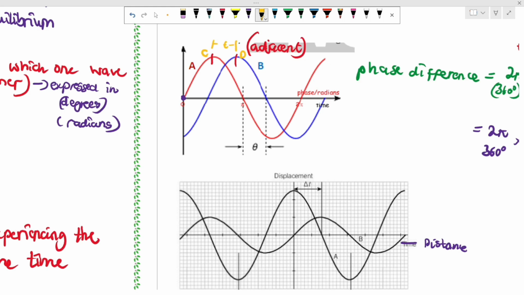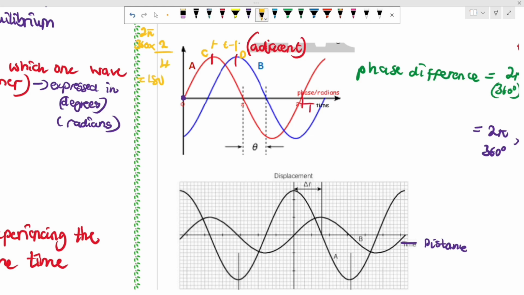So if I want to find my phase difference, it's just 2 pi or 360 times, let's say this distance is 2 centimeters. Let's be fancy. The next thing is for you to find the period. The period is basically the time taken for one complete oscillation, like so. This is your period T. So let's say your period is 4. 2 over 4 times 360 is actually 180.